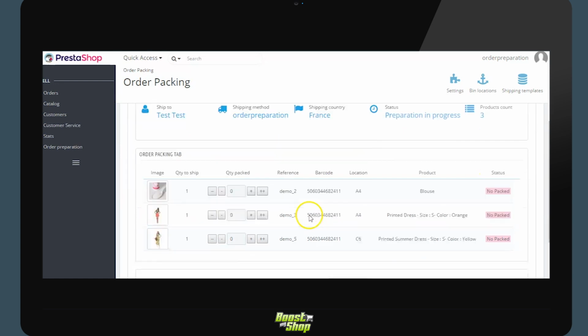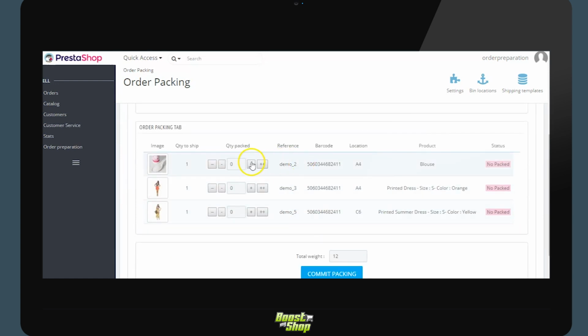Here, we will be validating the different products to prepare, either manually with the buttons or by using the barcode scanner. If we scan the barcode, the system will automatically increase the quantity of the product and display a confirmation message. If, however, we enter a barcode which does not exist, we will be notified with an error message and a beep to warn us of the issue. We will now scan the correct product.